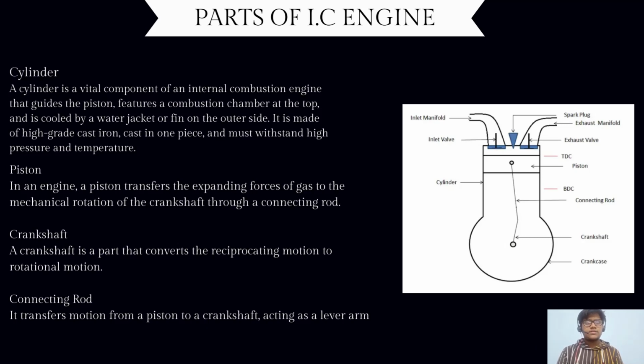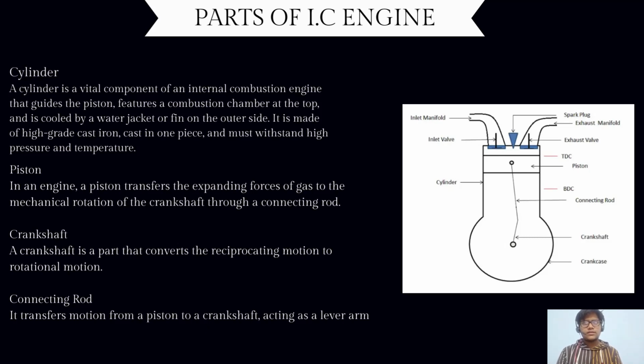Now let's understand the second key part of an IC engine, that is a piston. A piston is fitted to each cylinder, has a face to receive gas pressure and transmit the thrust to the connecting rod. It is a prime mover in the engine. The main function of the piston is to give a tight seal to the cylinder bore and slide freely inside the cylinder. Piston should be light and sufficiently strong to handle gas pressure generated by combustion of fuel. So the piston is generally made of aluminium alloy and sometimes of cast iron.